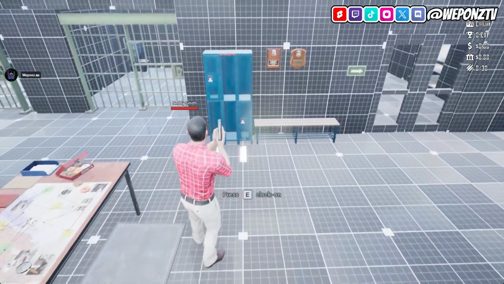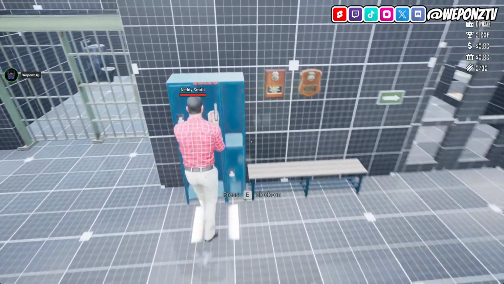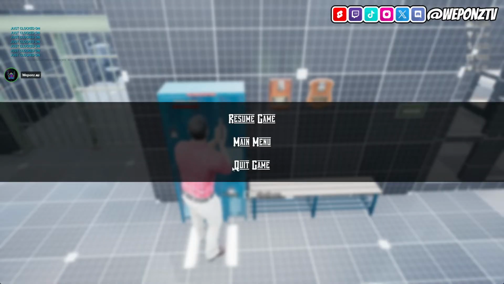Okay, so the opacity is not working, but that doesn't matter. Let's see if we get the print screen. Yeah, just clocked on. Boom, boom, boom. That's what we want. Let's quickly check that widget.